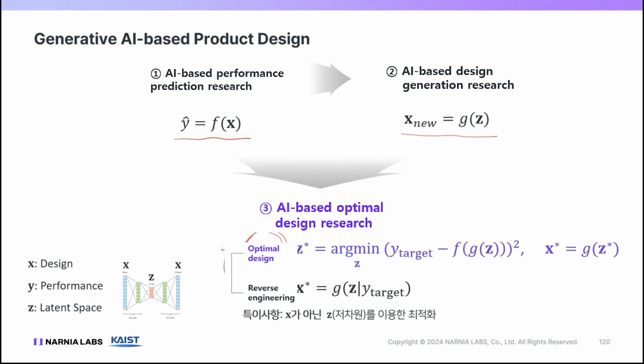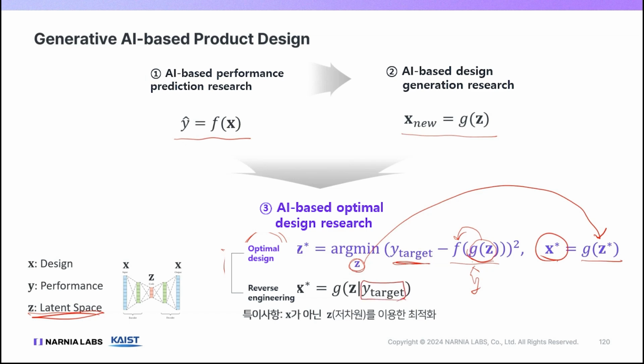solutions. In the case of the traditional design method, if there is a target y, you generate a new design that can satisfy that target y, then input that new design into the prediction model, and find the g in the latent space that minimizes the difference between the predicted value and the target. Then you put that g back into the generative model to find x. On the other hand, with inverse design, instead of going through this sequential process, you can simply give the target y as a condition to the generative model itself and have it generate an optimized x that matches it. Let's first look at the method using a traditional optimizer.